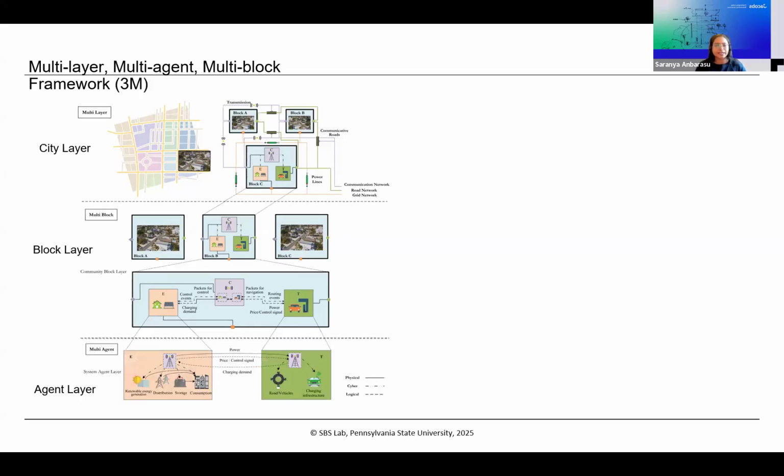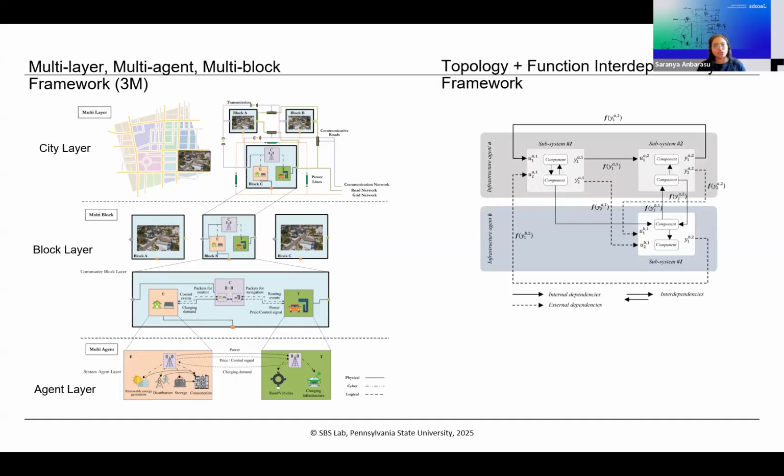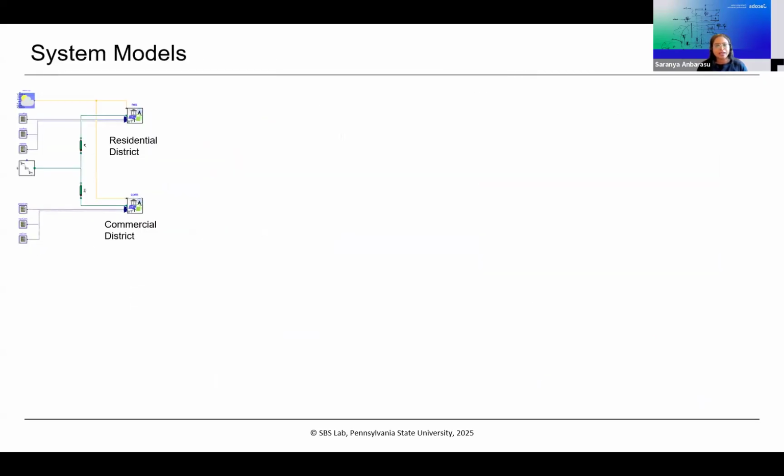And then at the agent layer, when you open out the energy, communication, or transportation, you see all the individual assets in them, right? Like, say, the power grid, the communication towers, the storage and batteries, all the demand. So all that are going to be the lower level agents. And together, we also did this topology plus function. So it defines both. We connect the systems, and also trace the functional relationships between them.